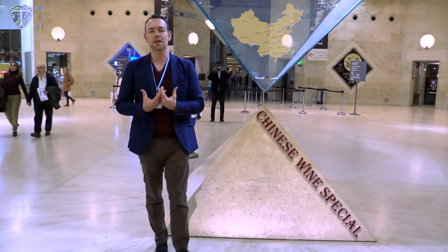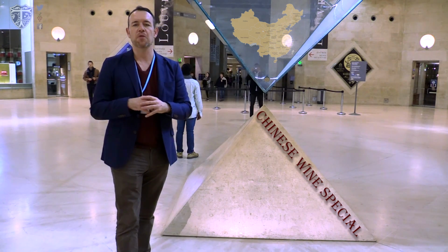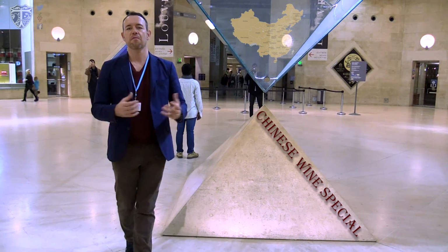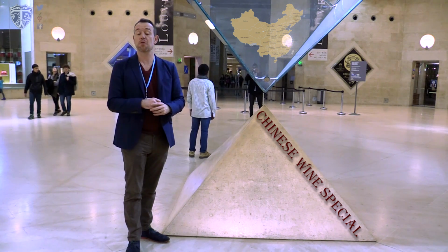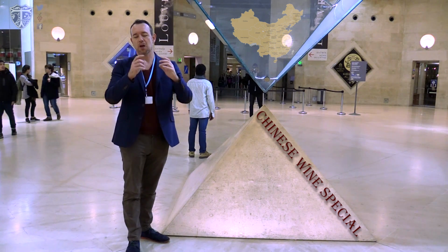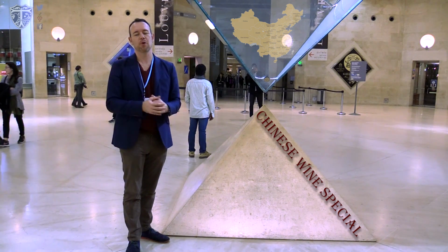One of the things that is special about this particular wine event is that you have an option of not only tasting the Grand Crus, which is very special on its own, but besides that you can choose many pre-selected wonderful wines. It's a hard challenge to find a bad wine, and you get wines from Lebanon, Turkey, America, New Zealand, and of course an abundance of beautiful French wines.